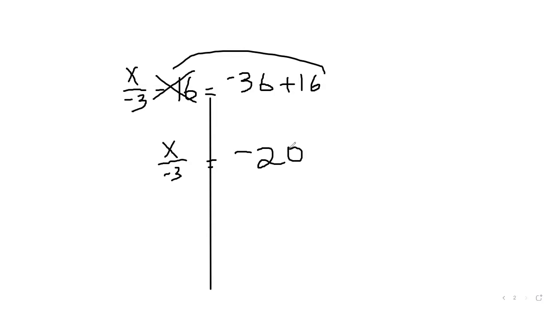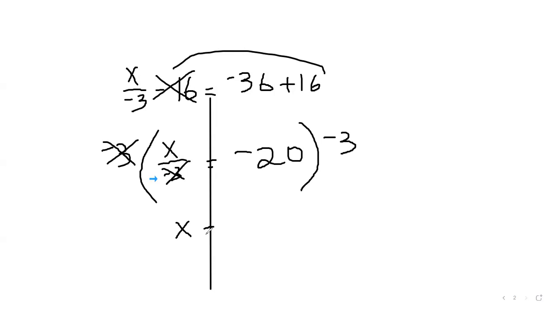Now, what do we do with this monstrosity? Well, notice, please, it has a negative 3 in the denominator. Ouch. So we're going to multiply the whole equation, both sides of the fence, by that negative 3. I'm going to stick it up there a little bit, and we're going to put one over here just to make sure. On this side, the negative 3's cancel each other out because multiplication and division cancel each other out. We're left with x, our goal.